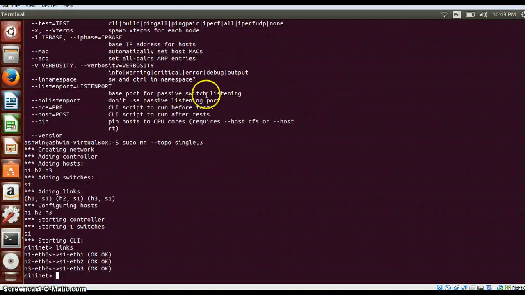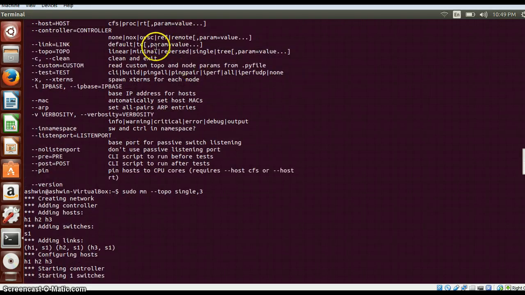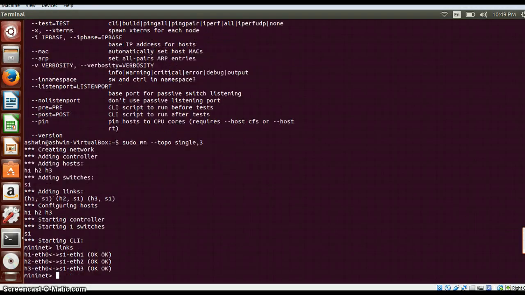Similarly is the option of creating a reversed topology. Single and reversed are almost the same. The only thing over here is when we press single, each of the hosts will be connected to Ethernet in ascending order.